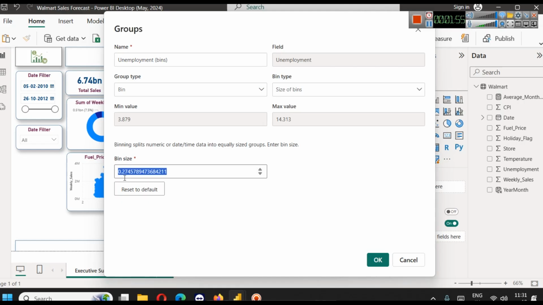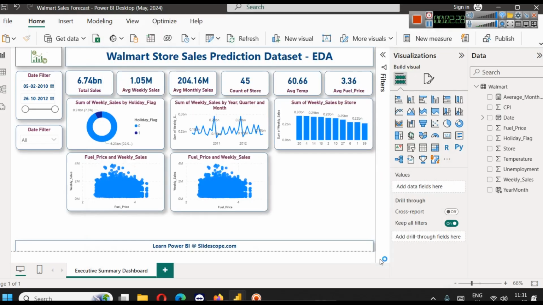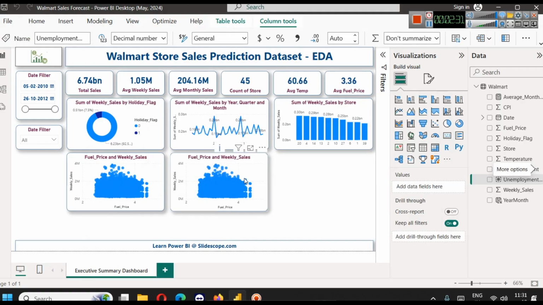We can make it, let's say 1. Let's say the bin size will be 1. For every value between 3 to 14 there will be one bin, so the number of bins will be 13 to 14 here. Similarly, you can also go with number of bins. If we go with 14 bins, you can see one bin size will be 0.74. For 13 or 12 or 10 it will be close to 1. So whatever you want to choose you can decide.